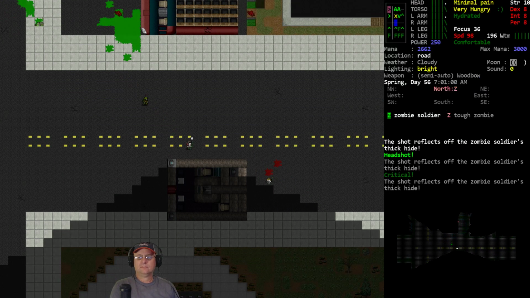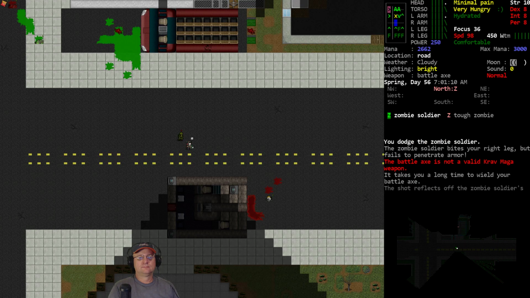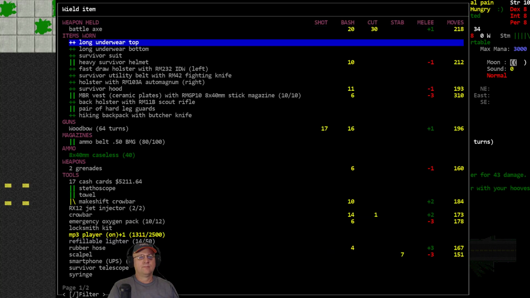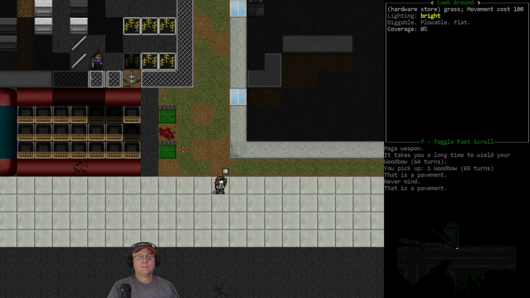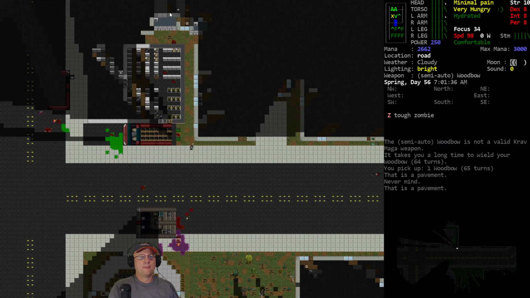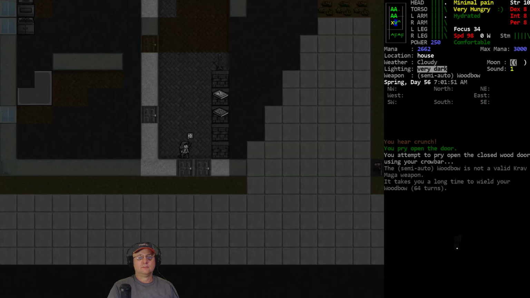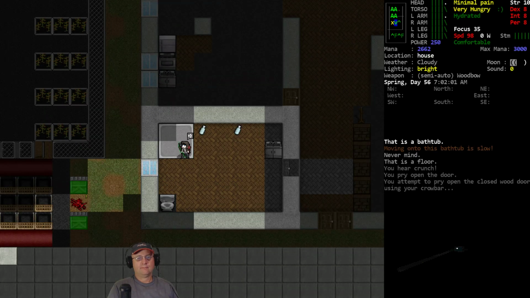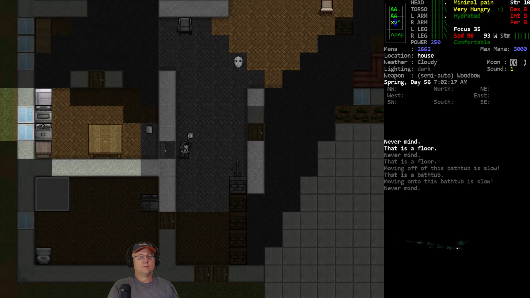Is it all reflecting? Gonna get much use out of this, the mana for this one. All right, so apartments right across the other side, right back there. I'd still rather go through a building. Ooh, meat soup.